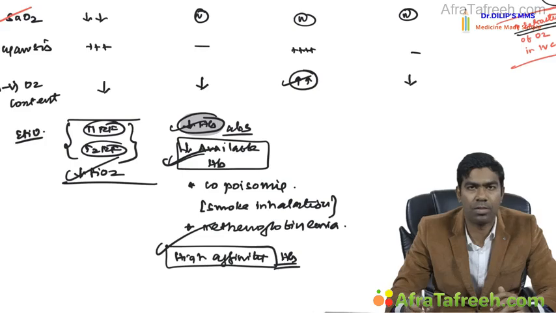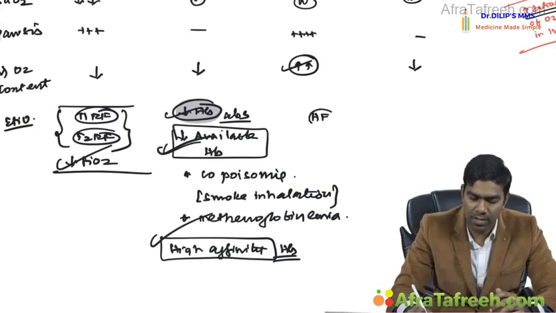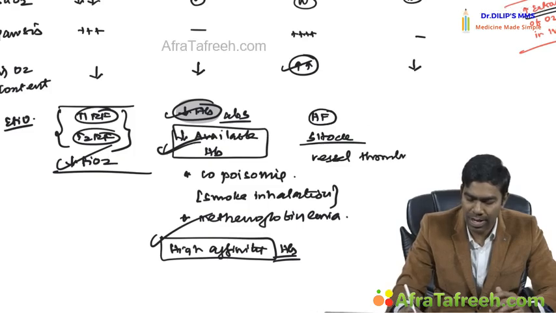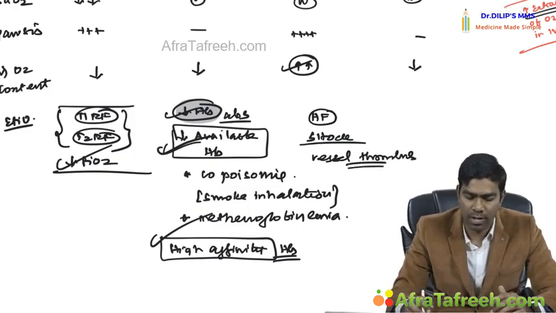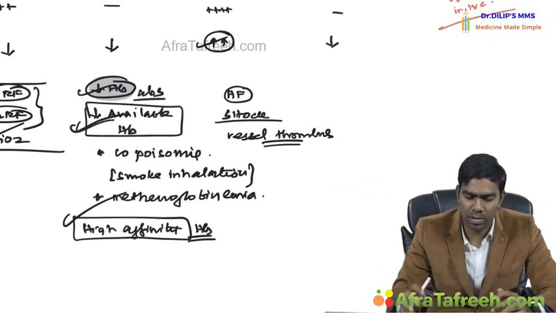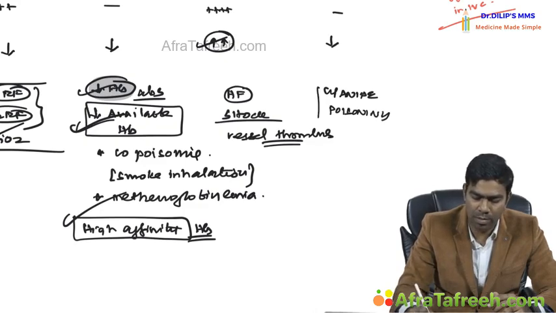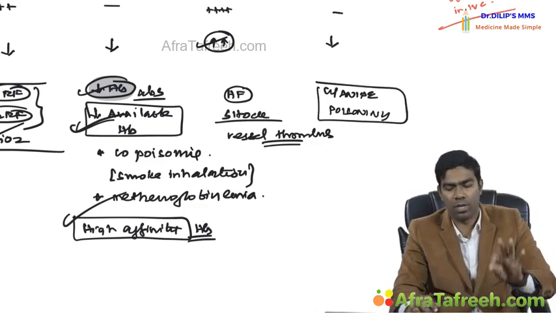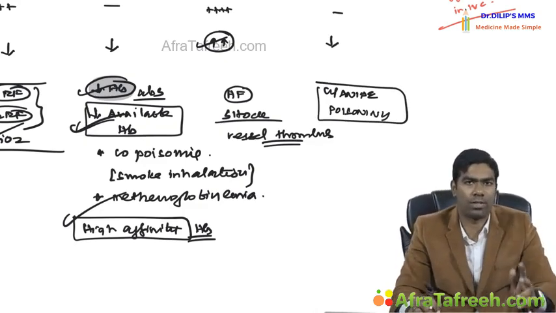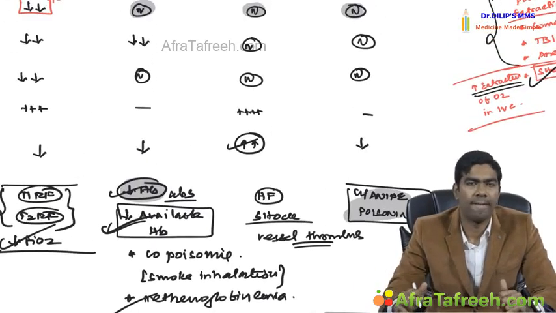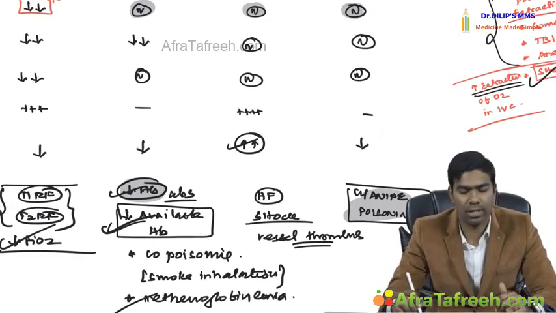What about stagnant hypoxia? Typically in any patients with heart failure or shock or a vessel thrombus like stroke, MI, all these things will come under stagnant hypoxia, or circulatory hypoxia, or ischemic hypoxia. What about histotoxic hypoxia? The best example is cyanide poisoning, where it's a cellular level hypoxia. Everything in the blood will be normal, only at the cellular level they cannot utilize the oxygen. We have discussed in detail about cyanide poisoning already in our hematology section, so no need to discuss all these things again here.